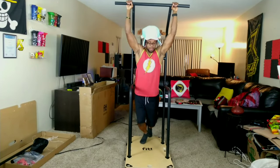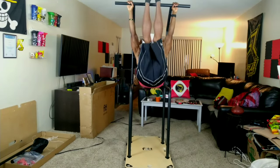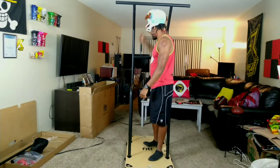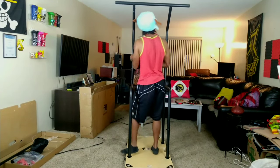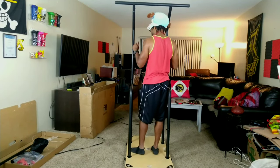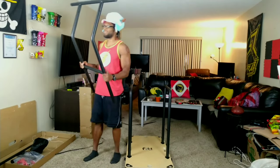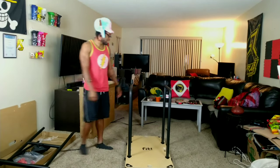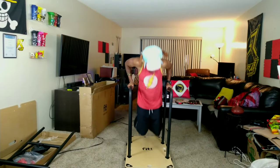Let's try some of these. Oh yeah, this is where it's at. And if you don't want this, then a really cool thing you can do, you can take up this whole piece and keep it together. It'll set up a lot faster next time. Just lay that to the side, and you've comfortably got some tricep dips.